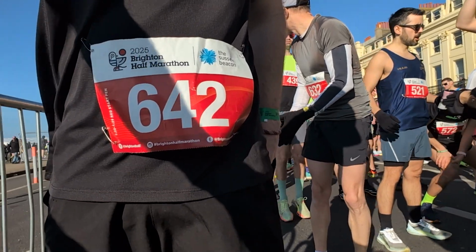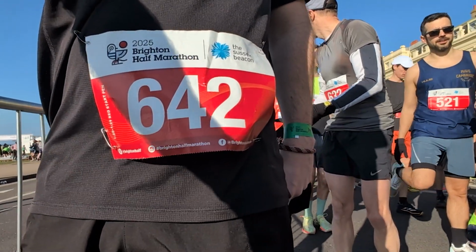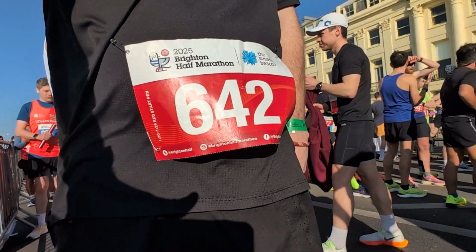When I did Manchester Half Marathon last year, I was running at 4-minute kilometre pace the whole way, and that was a bit experimental because I didn't know how fit I was at the time, and I ended up with a 1:25. This one I knew by about 7k that I just didn't have anything in the tank for it, so my time gradually goes down over the course of the half marathon, and I ended up with a 1:33, which isn't a great time for me, but expected at the moment based on the training that I've done, and the fact that I've not really been that focused on races.